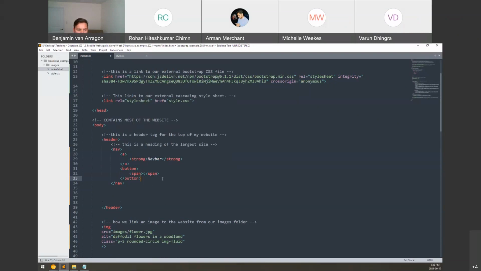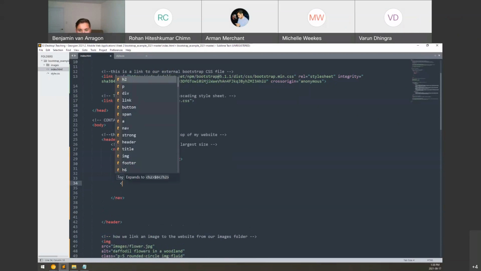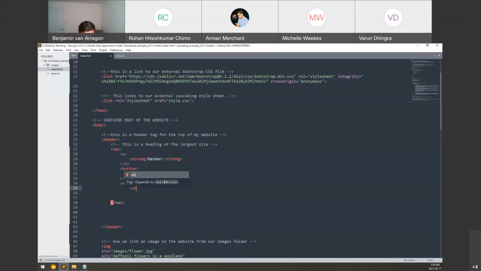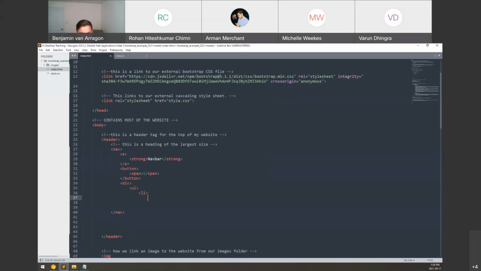So under our button, we're going to add a div, still inside the nav bar here. That button is basically going to be what is collapsible when you're on a mobile view. I'm going to close my div, tab in, do an unordered list. That's what UL is. And then a list item inside of my unordered list. Inside my list item, I'm going to have an A with an href of nothing for now, so I'll just do pound. And then we can type link 1. And then close our anchor tag, close our li tag, close our ul tag, and then close our div tag.